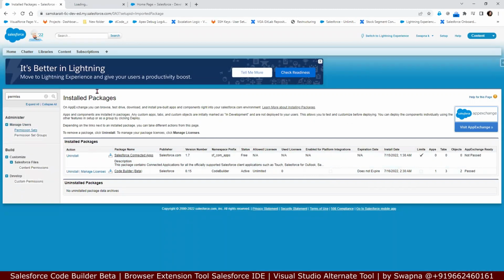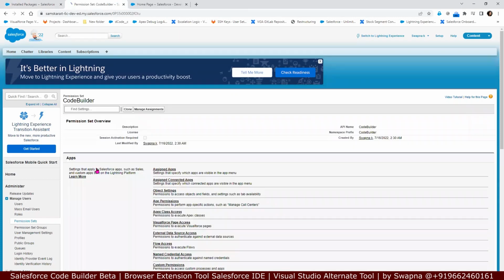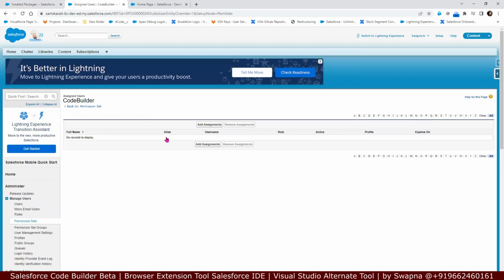Let me go ahead and check for permissions. So let's go to the permission set. Okay, the one which I'm looking for, code builder. This code builder is created today whenever I install from the AppExchange. Now the thing is this manage assignment. Okay, nobody is there.